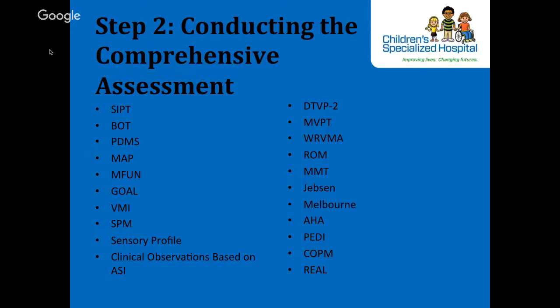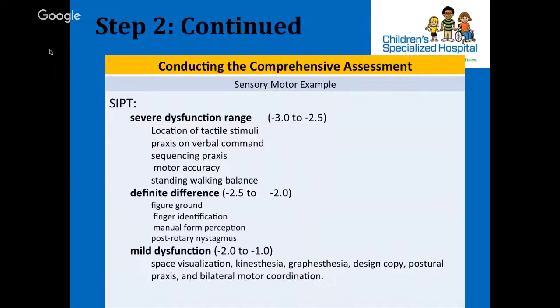If we look at our example again for our step 2, which is going to be filled out in column 2 on the table, for our sensory example, M's assessment data revealed decreased body position awareness, proprioception, decreased tactile perception and discrimination, decreased vestibular processing, decreased ability to plan and carry out novel actions, praxis, indicated by low SIT scores and clinical observations.